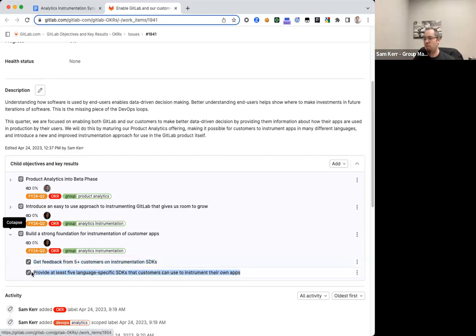Additionally, we want to provide at least 5 language-specific SDKs so that customers can build their own applications however they choose and still have a GitLab-provided solution for their instrumentation. We've had some pretty good conversations with customers around what their most common languages are, which is why we started with JavaScript. That's the main one our customers use. Ruby is the one that we're going to use for dogfooding, and we've seen some customers use that as well. We're going to keep working on figuring out the most common languages for the 3rd, 4th, 5th and follow-on SDKs from there.